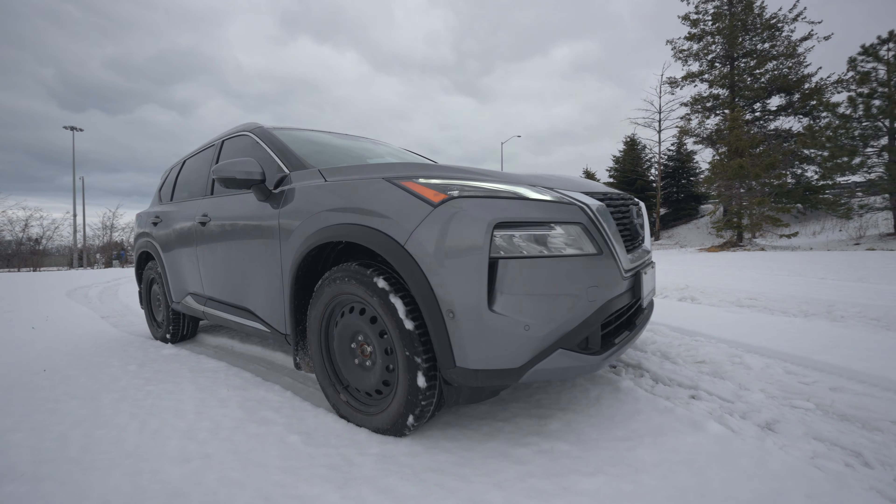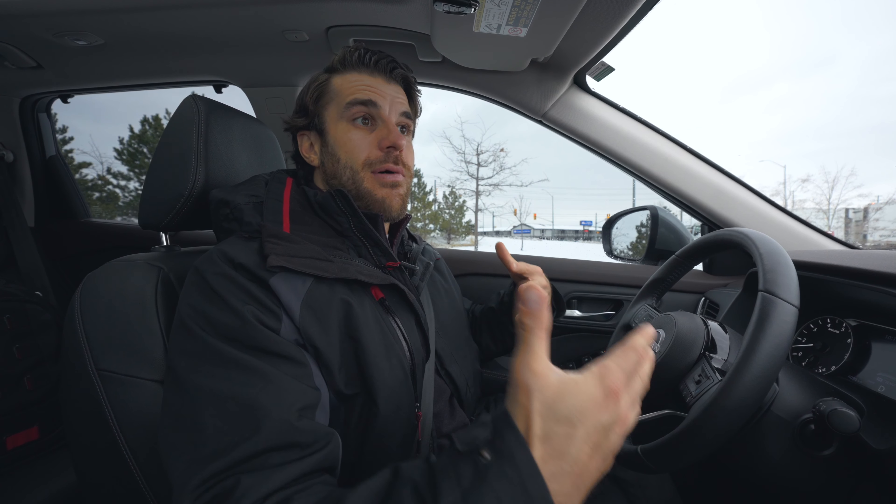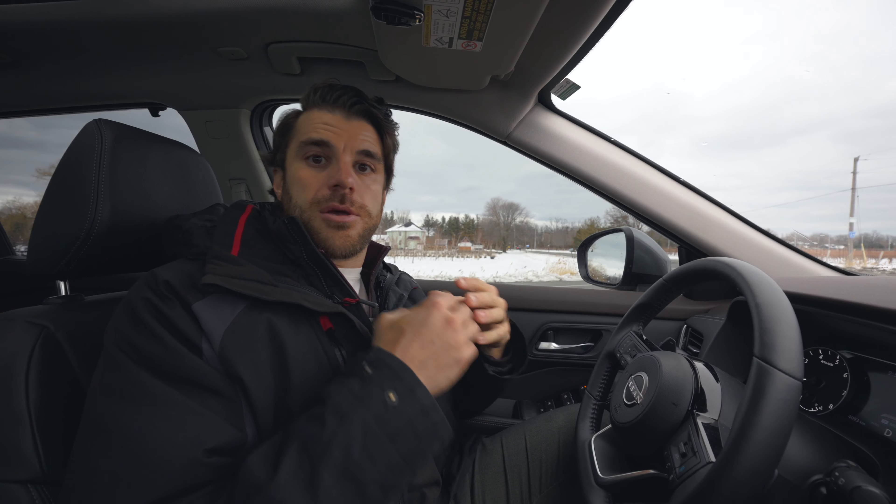Overall, if you're looking to purchase the Nissan Rogue — I've been driving one for over a year now and I've never been stuck on the road. We live in Niagara, Ontario where it snows quite a bit and my road doesn't get plowed very often, so I've never really had too many issues. I would recommend a good set of snow tires — that is key. They'll save you money on insurance and also prolong the life of your all-seasons.